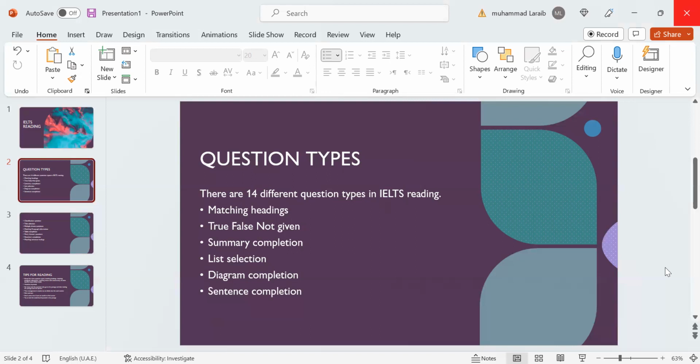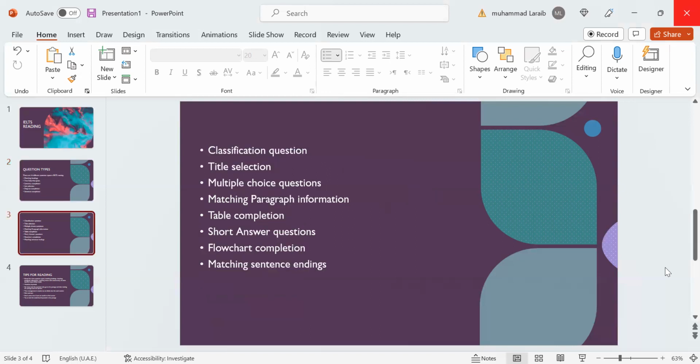Okay. Similarly, there is also a very important question type, that is matching paragraph information. I would say for matching paragraph information, underline the words when you are reading the part of the information that is given to you in the form of a question. Underline the words, go to the passage, try to find those underlined words. They might use different kinds of synonyms, which might be more difficult. So you have to have a good knowledge of synonyms too for reading.